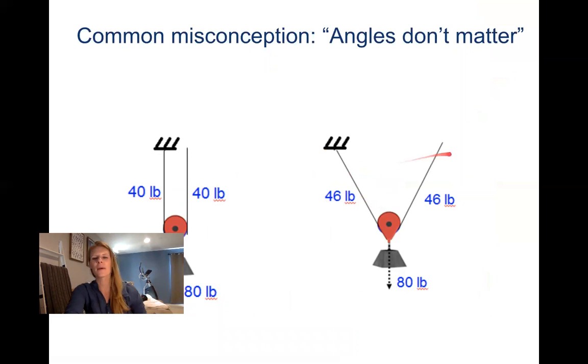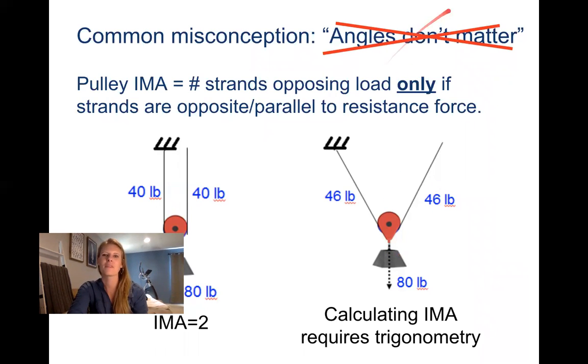I do want to talk about a couple of misconceptions. There's a misconception that when you angle these, it doesn't do anything to the forces. It doesn't really make a difference. But that is incorrect. You would actually have to apply more force. Here, if I lift 80 pounds straight up, I could lift it with only 40 pounds. But if I pull this pulley out to the side, I'm going to have to exert 6 extra pounds to lift that 80. Angles do matter. It says common misconception. There it is. That is incorrect.